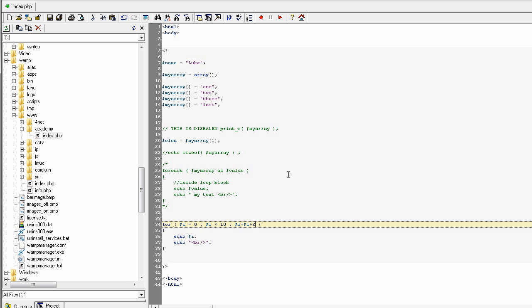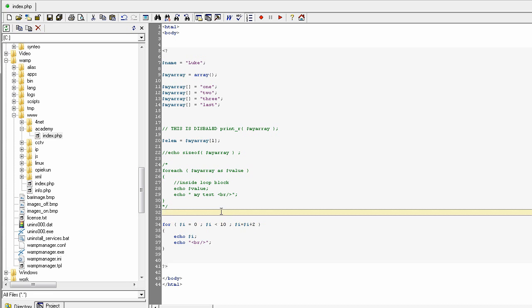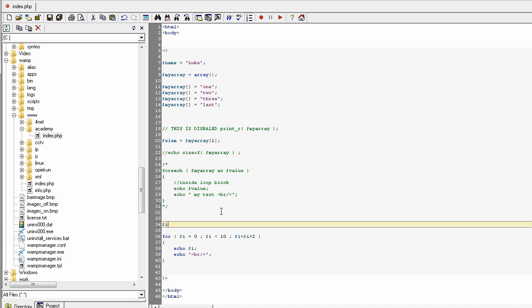Because in each iteration we are not adding one, but we add 2, because the increment operator is exactly the same as the instruction I assigned to I plus 1. This is exactly the same, because programmers don't like to read a lot. They want short commands, short instructions.